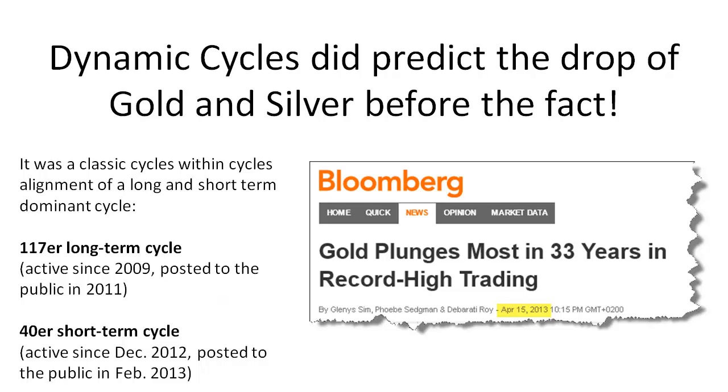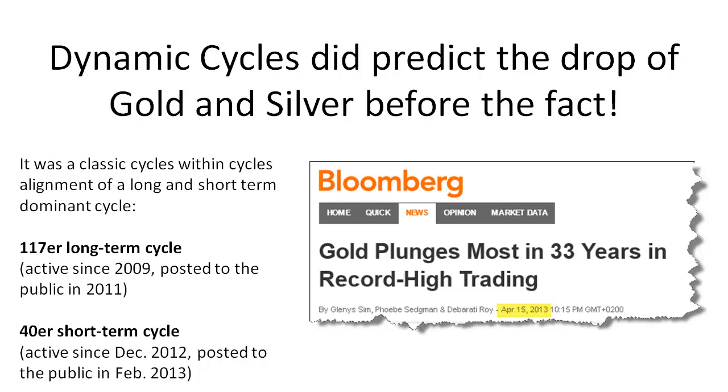So the two cycles were not detected after the fact and just shown here to highlight it. These cycles have been detected in advance to show you these moves in gold and silver, and everything was posted by users of this toolset. I hope this gives an idea about the possibilities if you are able to analyze and use dynamic cycles, and should show you how simple it is if you are able to follow these cycles in the market.